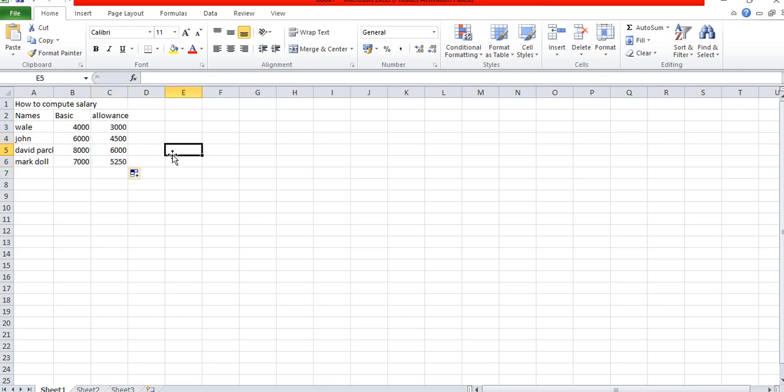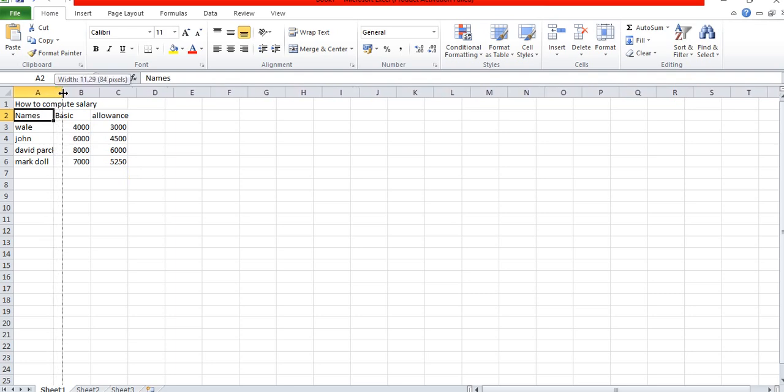So let's try to adjust the size of the cell, of the column. If you put this sign here, you now drag. I would want to adjust the width. Let me put it at 15.